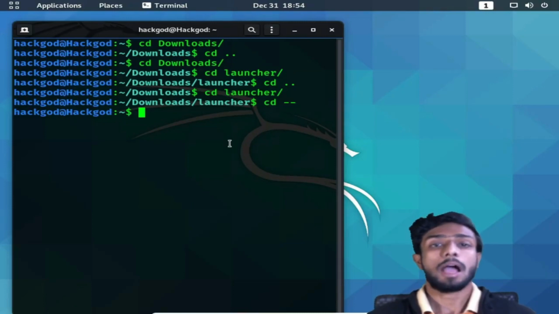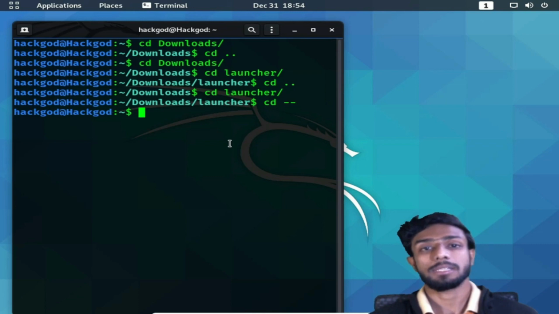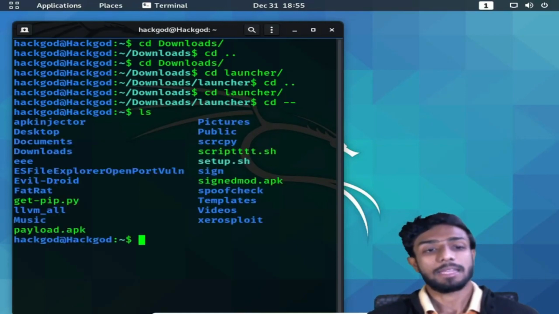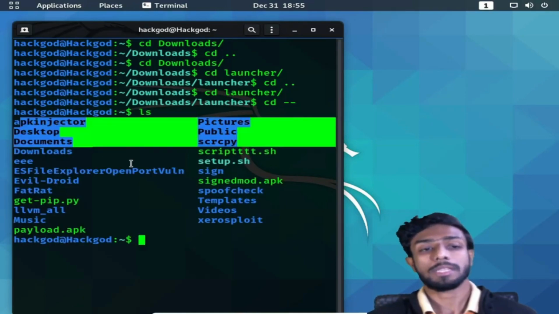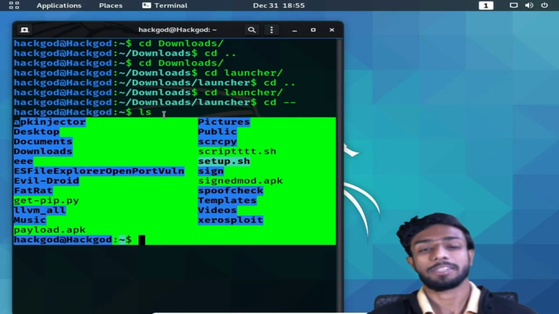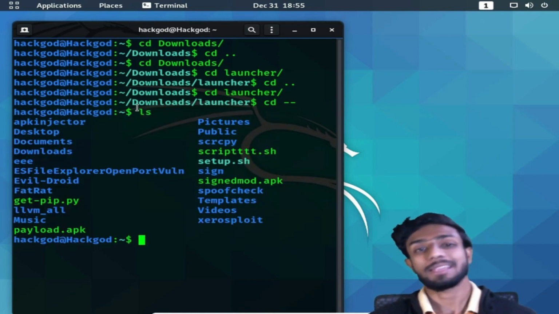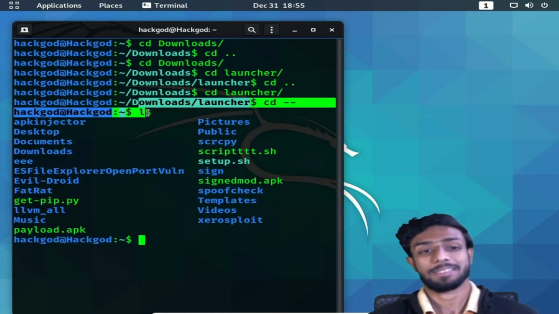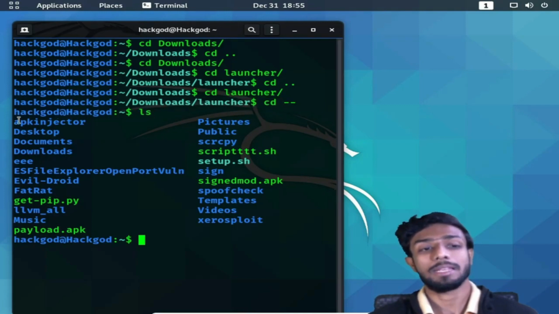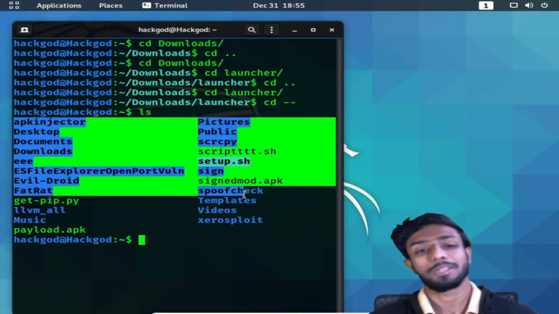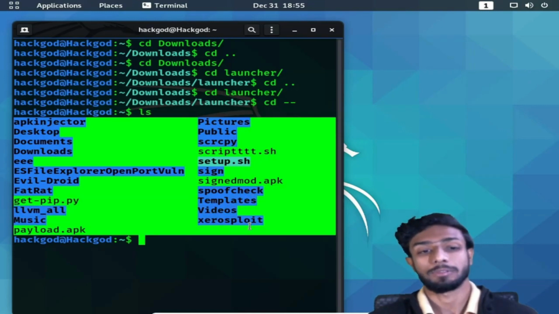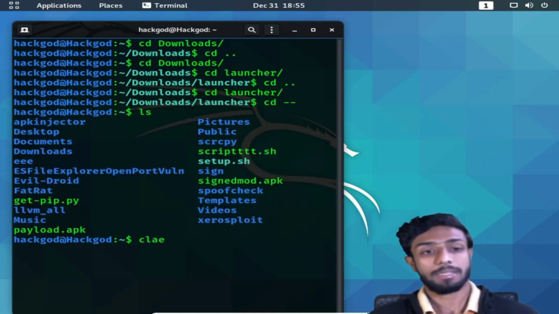And now let's see how we can see all the files or all the other things which are there inside that folder, or any folder. For that, very simple command, guys, just type ls and hit enter. This will show you all the things which are there inside the directory where we are right now. The full form of ls is list. That's it, list. That's why ls, and this is going to list all the folders and all the files you have in that folder. So again, let me clear it for you.